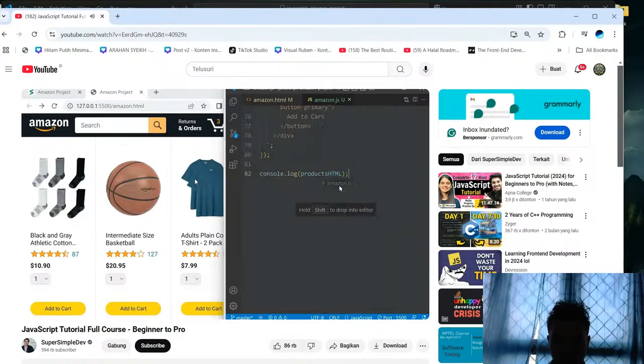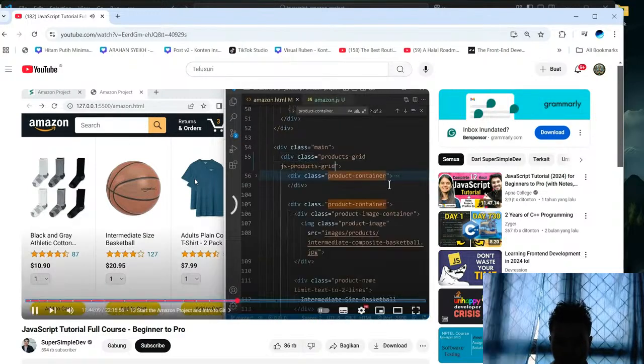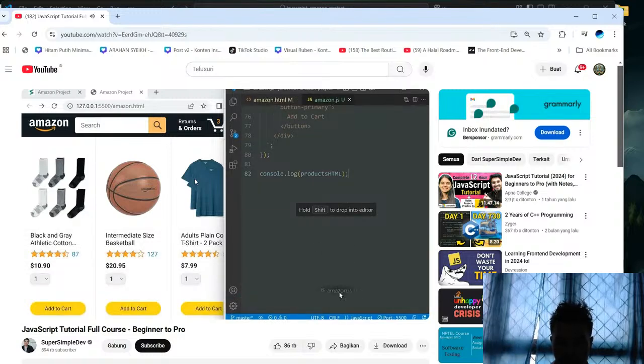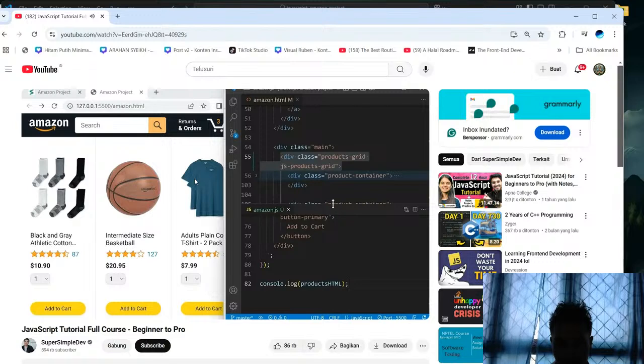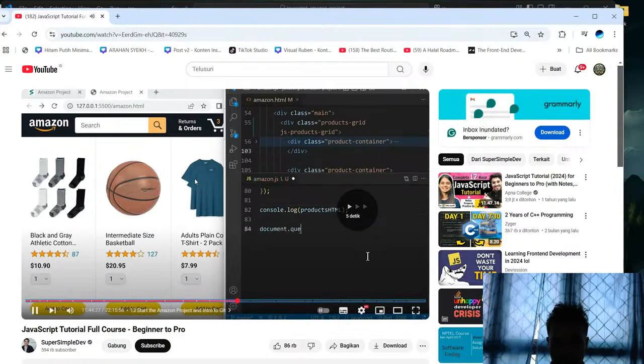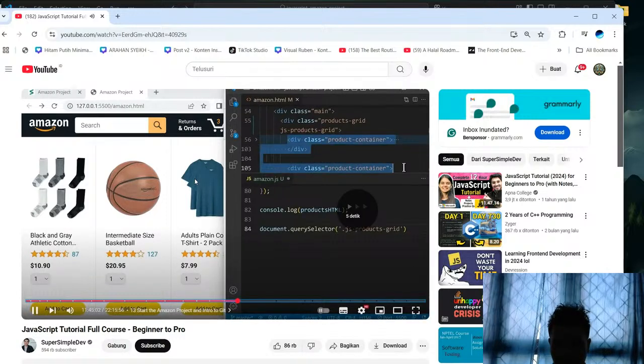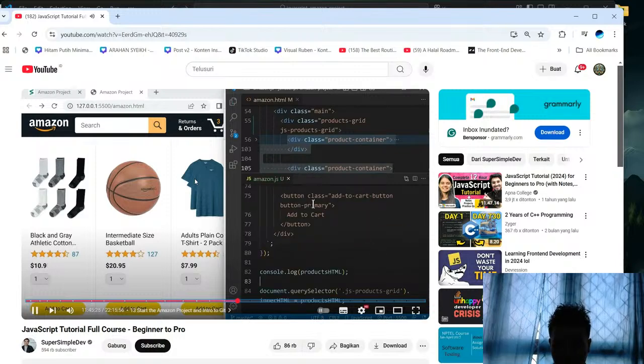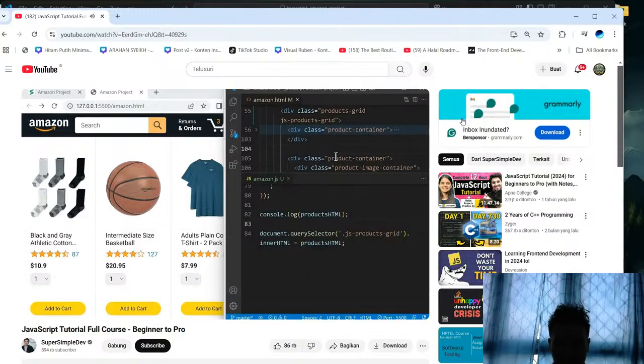I'm just going to move this down to the bottom again so we can see it side by side. We use document.querySelector with .js-products-grid, and then set the innerHTML inside here.